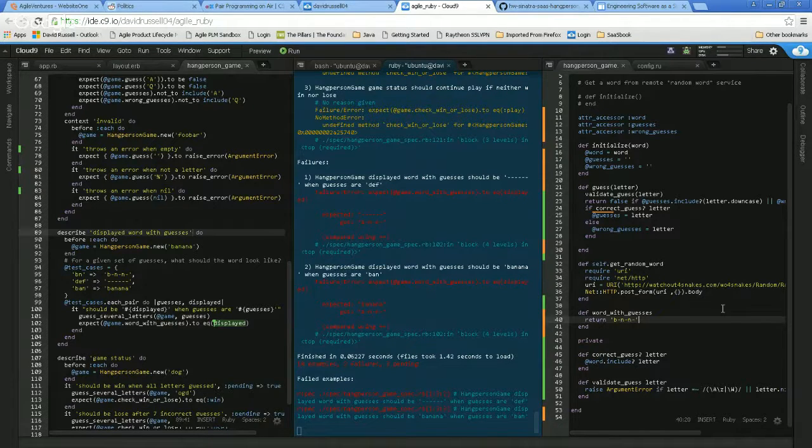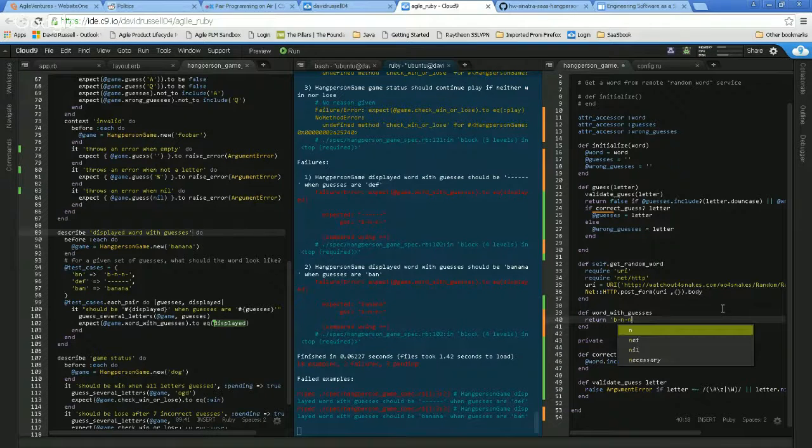That's what it would return. So we could go through the string like an array, and if guesses includes one of the characters, then we return a string with that character included. Otherwise, we return the dash for that character.